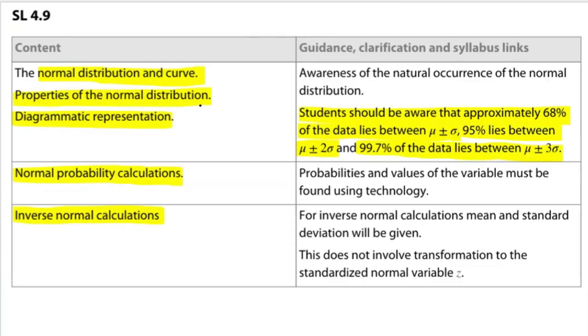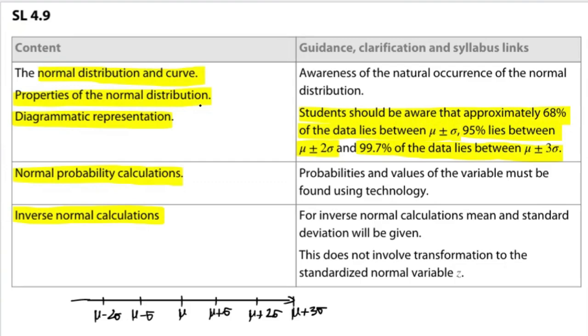So this is a good way to sketch a normal curve. Whenever you are sketching a normal curve, you can put the mean in the middle and 1 standard deviation above the mean, like add 1 standard deviation and subtract 1 standard deviation, 2 standard deviations above the mean and 2 standard deviations below the mean, and 3 standard deviations above the mean and 3 standard deviations below the mean. So all of the data falls within this. The curve has to be symmetrical, as far as you can make it.